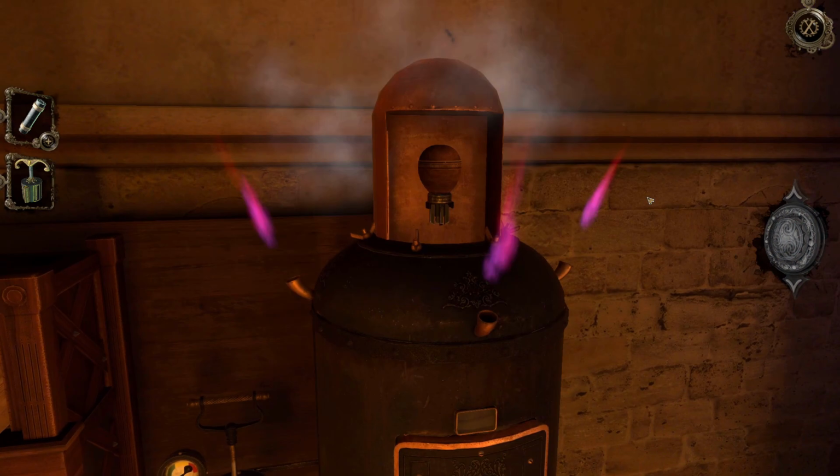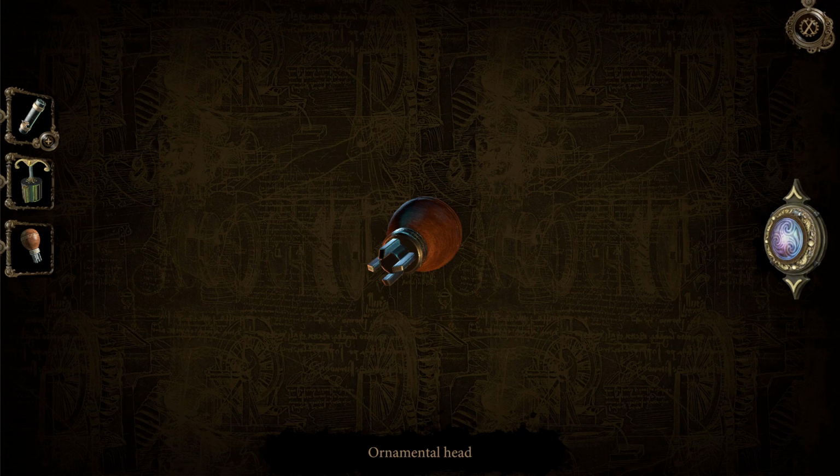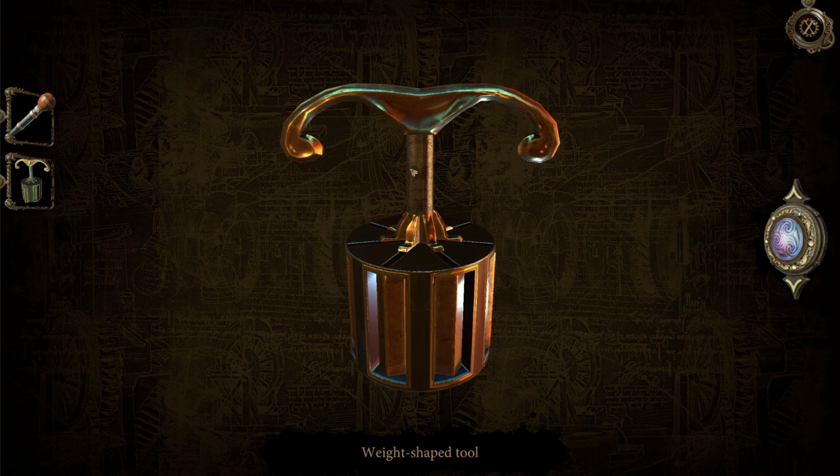Ooh, an ornamental head. And I think I see what's happening here. This should fit, it's the other way around, but the head should fit right in here. A lever with a square shaft. Perfect. Yep, it's the third cage. And in the meantime, let's just take a look at what this is.